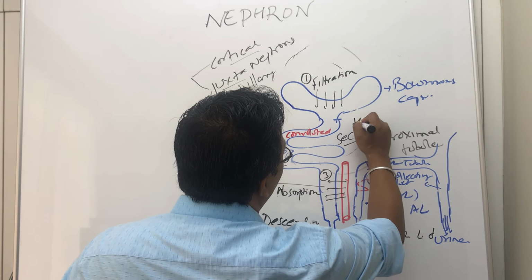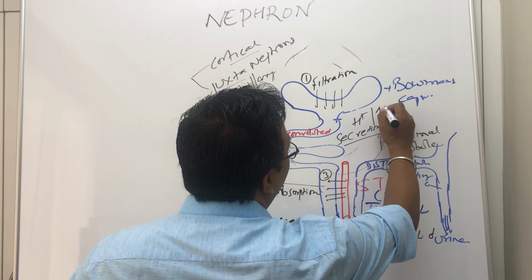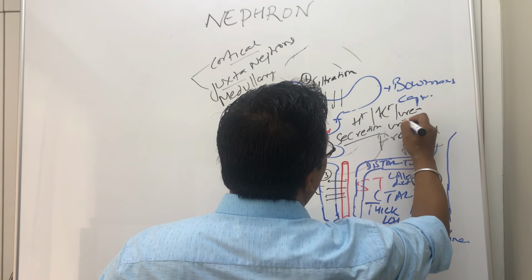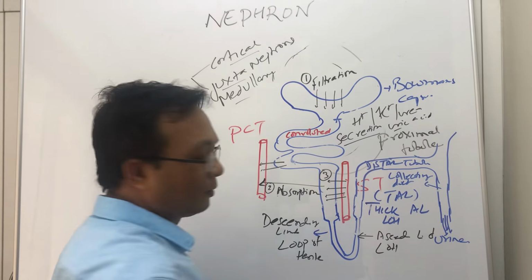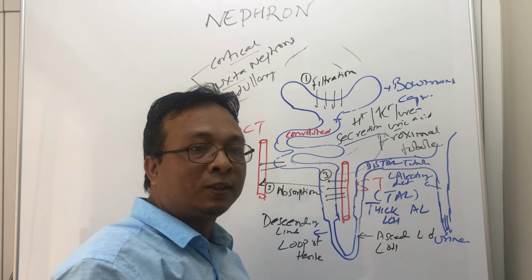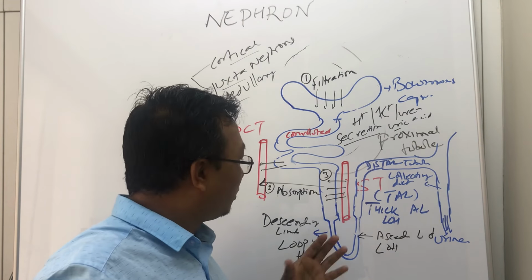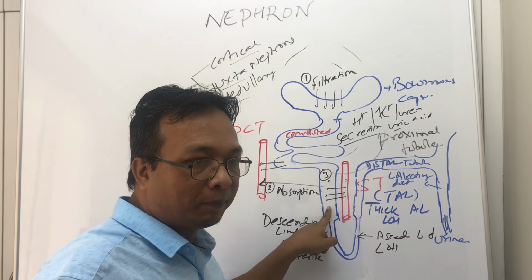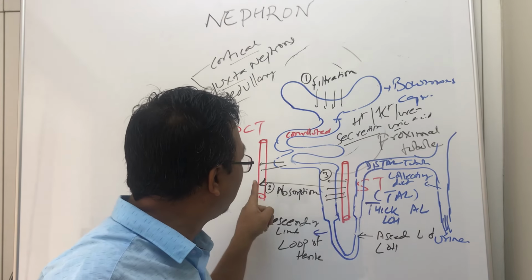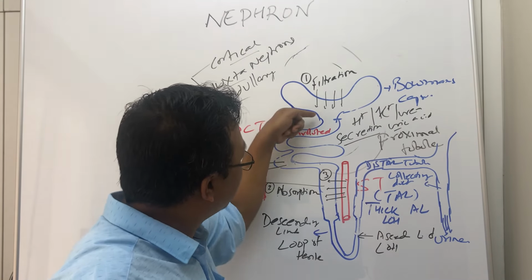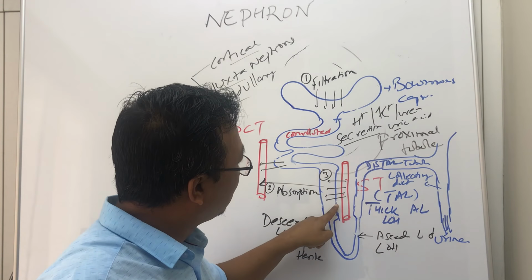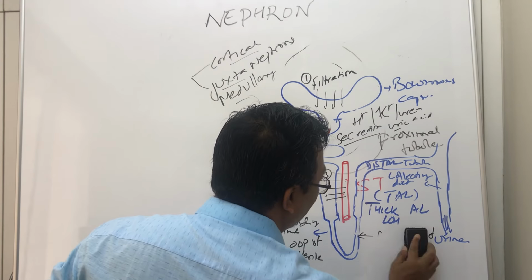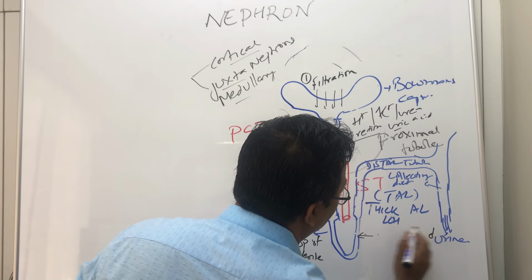Secretion of acids, potassium ions, and urea, uric acid. So all these are secreted. Remember for upcoming discussion, secretion in kidney means from the blood to the tubes. Absorption means from the tube to the blood. Okay, filtration, absorption, number 3 secretion, and then finally urine is going out, what we call excretion.